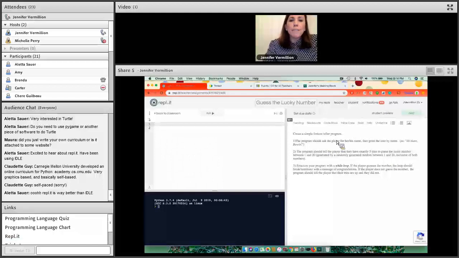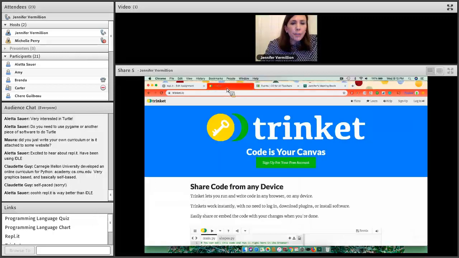I'll show you what an assignment actually looks like. When you're the teacher, you can give instructions to your students, and then when you share out, the entire class will see the instructions for that program. So this is how we do almost all of our programming assignments. They can write their code, and then they can test it out in the window at the bottom here. And then when they submit their assignment, there's an extra window where I can actually give them some direct feedback and comments, which is wonderful. So this has been a great resource for us. And you can also use Python Turtle. So if you're interested in programming with Python Turtle, which I think was a question, you can do some Python Turtle in here as well.